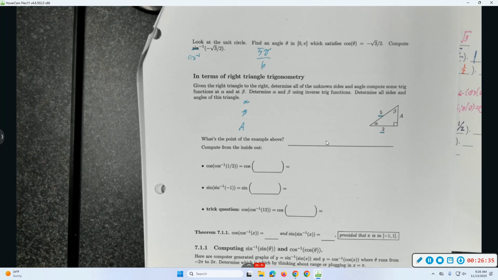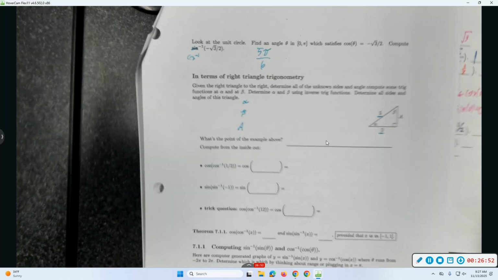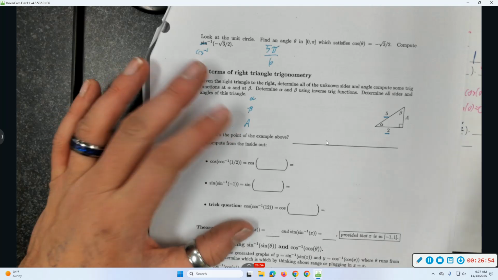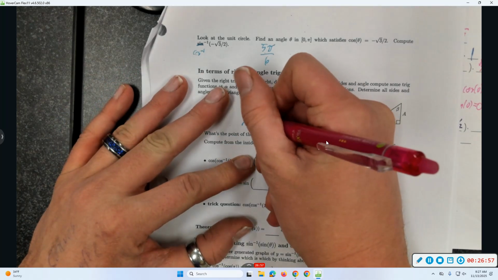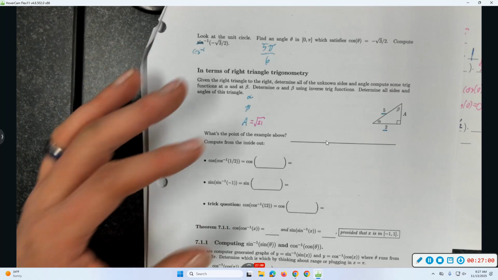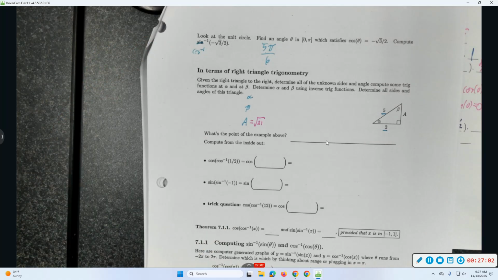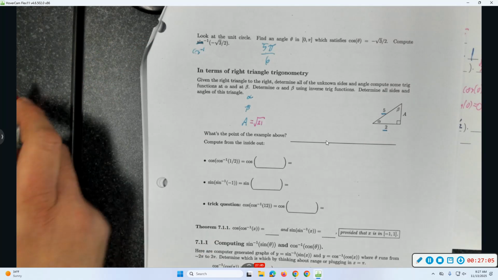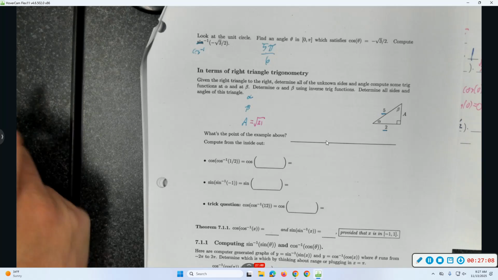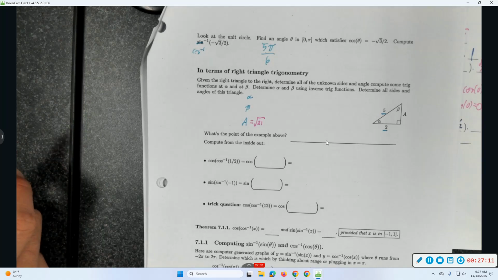Neato. Let's come together and talk through this. So, one of the things here that you don't need to do any inverse trigonometry to find, right, is the side length A. You could just compute it. What is the side length A? I hear square root of 21. Cool. You guys see enough heads nodding, I'm happy. And if you wanted to get a decimal approximation, you could, but I don't think I want to. All right. What about alpha or beta? I guess alpha is the one I've written on top. How do you compute alpha?